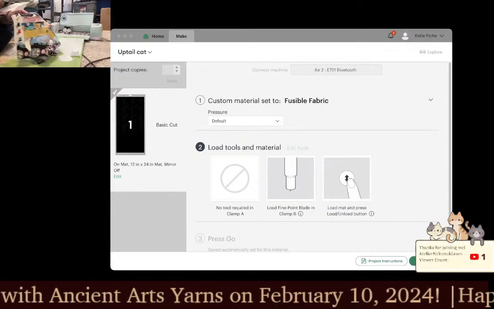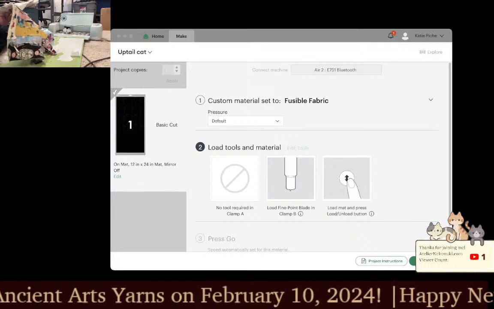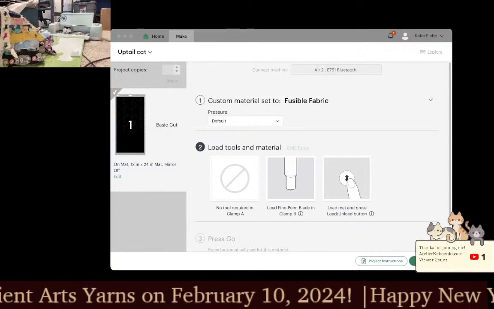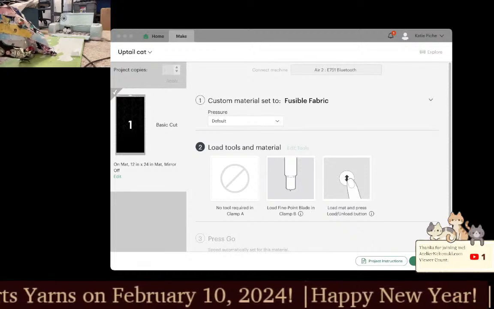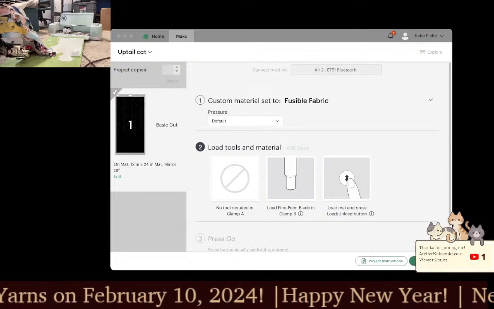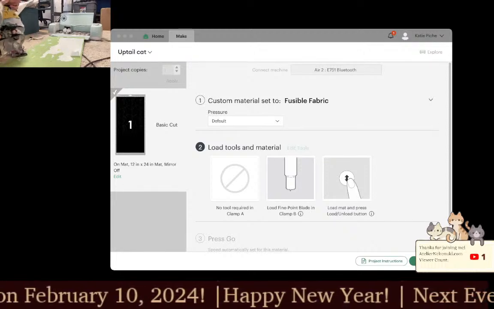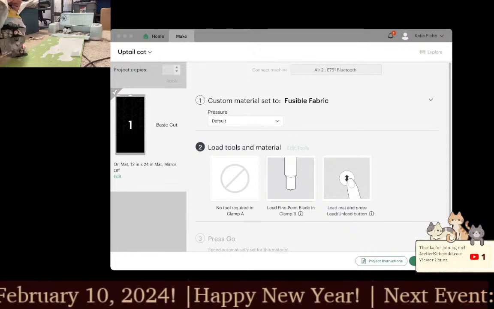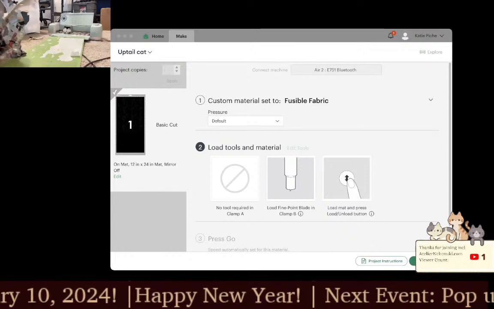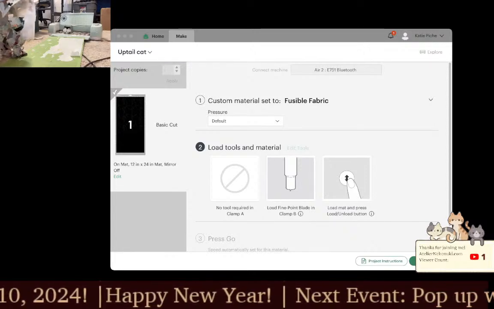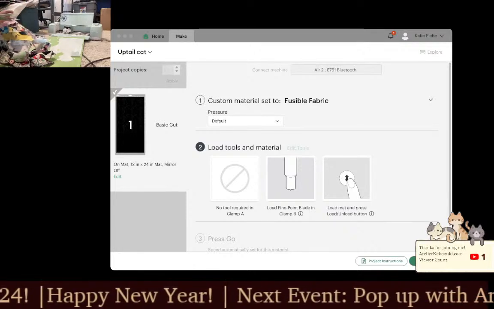Okay, it looks like we got a second one here. Maybe. At least most of a second one. Okay, this one I am going to cut the paper too, because it does add some stability to actually being able to pull this apart and adhere it to the next round of stuff without damaging the actual fabric. Now, the rest of these scraps are just going to be garbage at this point. Okay, and then this one is missing a bit of a tail. So you know what we're going to do? We're just going to curve that. Oh, no, because we want to be able to back it with another one that's the same. Never mind.